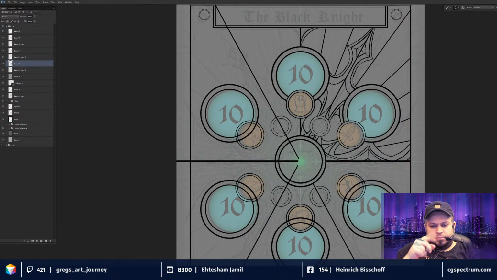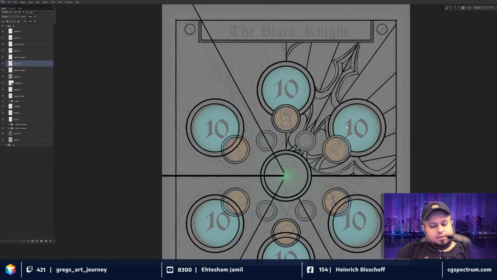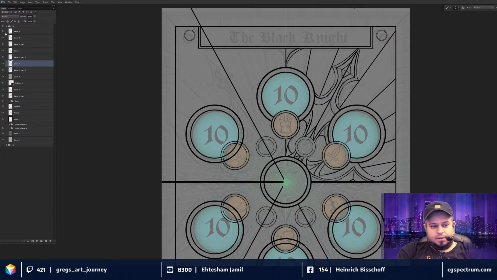Okay, let's start to merge some of this stuff together so we can play around a bit more organically with the interaction of all the shapes. But I think we're starting to get closer to a more final form of the design here, which is great.